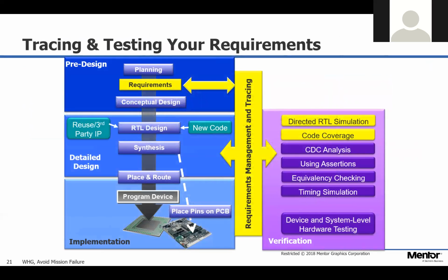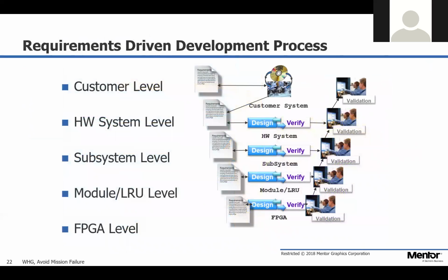And then you get to the point of requirements. So that first document was just laying out the process for your design. And then at that point, you're going to start to have, say, a customer level requirements document. This is what the customer is expecting from us. You're going to have a hardware level, maybe. You're going to have a subsystem level, a module level, an FPGA level.